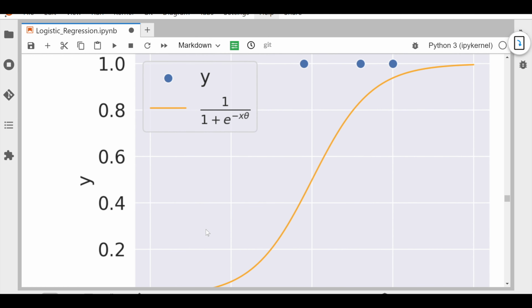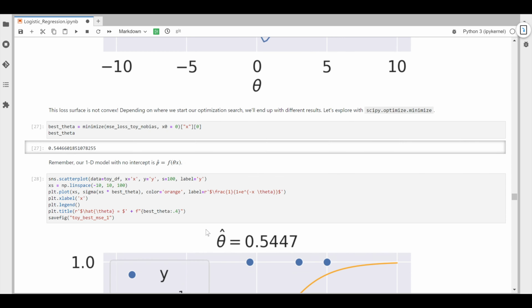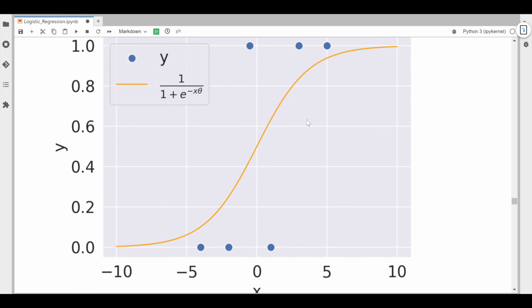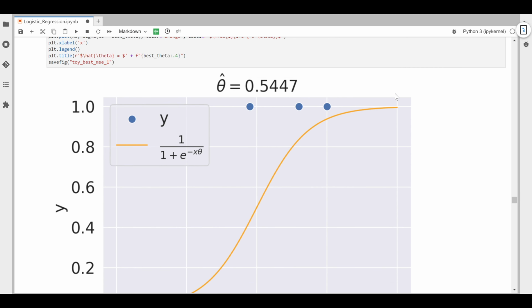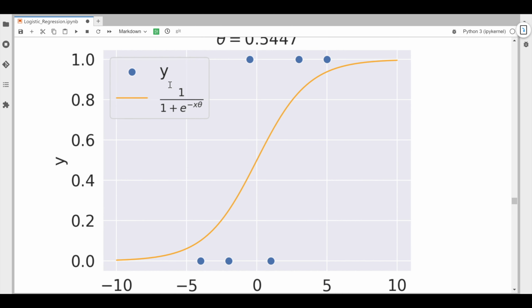And that looks great in terms of, oh yeah, it actually seems like a pretty good fit. Okay, so you're thinking, well, what's the problem? Well, if I had run that with a different starting point, because notice I have to give it a starting point, an x sub 0 there.